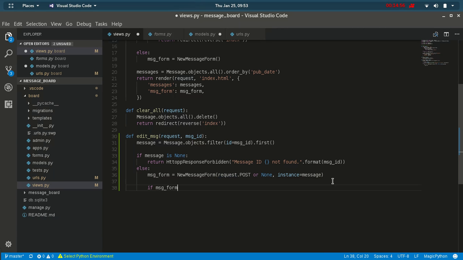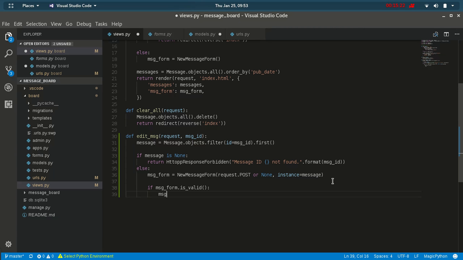We're going to check if message form is valid. This is checking, one, make sure it's a post request, as I just mentioned, and two, then it's also going to make sure that all the data fields entered in that form are valid. And if it's not valid, it's not going to get past this step. But if it is valid, that's one nice thing Django does. It does automatic validation for you based off your model and the requirements you've set in your model.